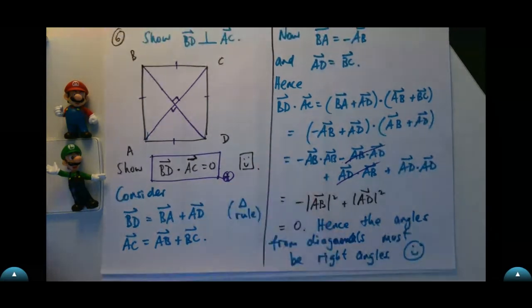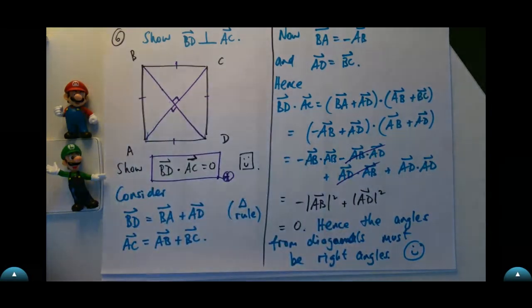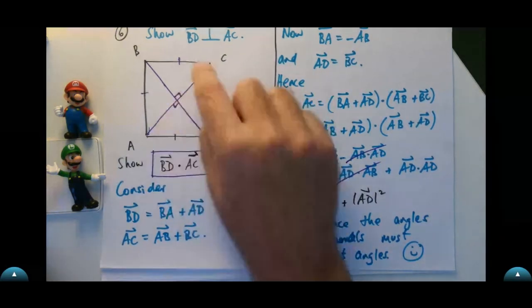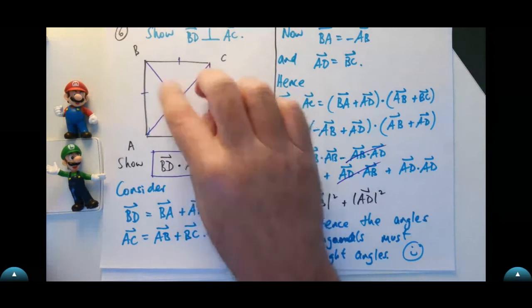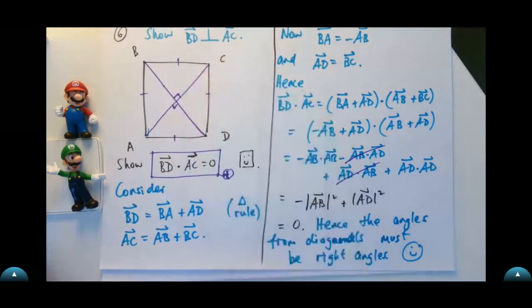Okay, so that's it. Now notice that this obviously won't work unless this is a square. So the shape, of course, is super important. The other shape it works for is things like a kite or something like that. And what else do you know about these diagonals? They bisect. So this bisects that, so they cut them in half.